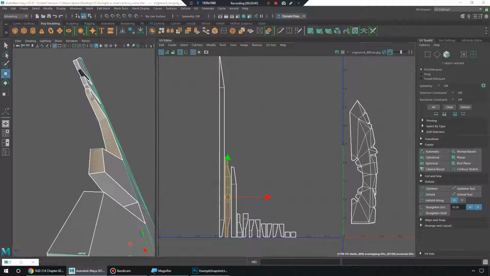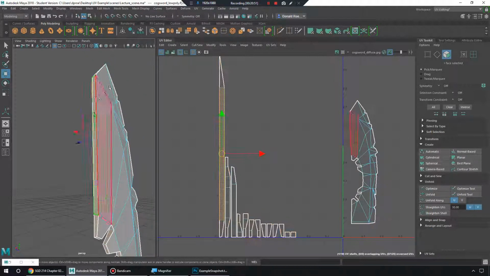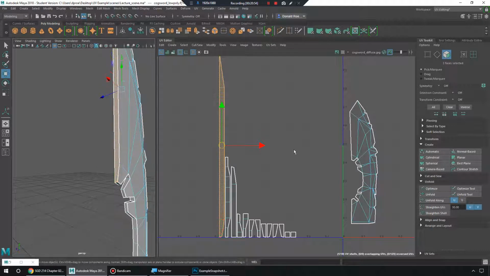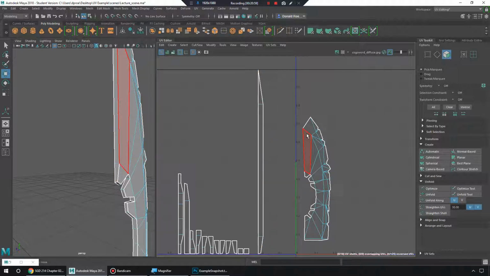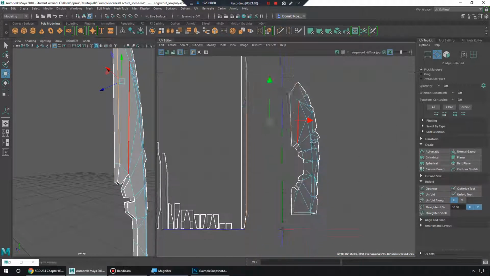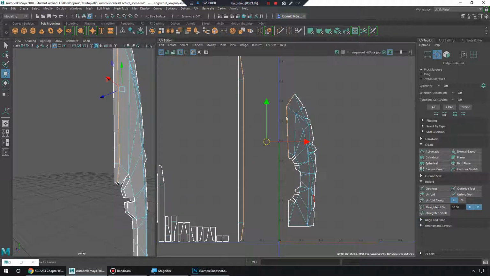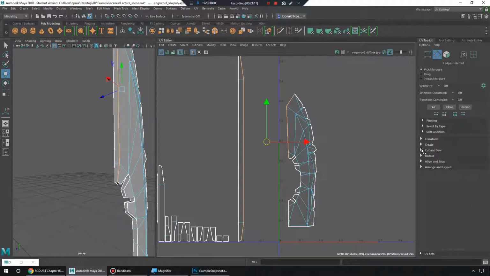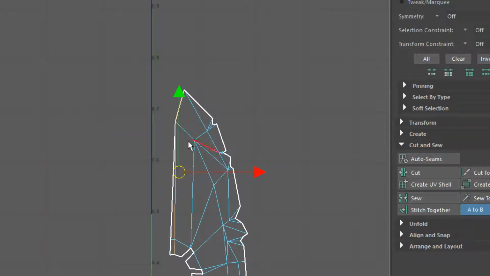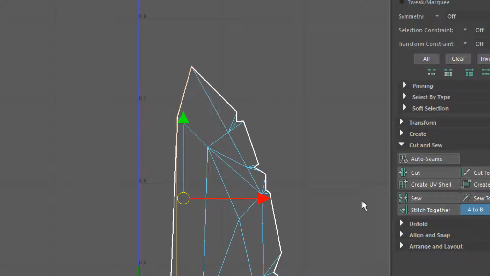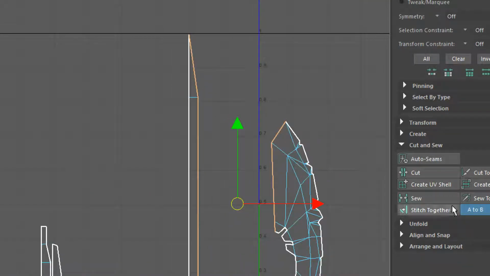Say, for instance, you wanted to reattach this back flat part of the blade back onto the main body. So you wanted to put this back onto that sword. Well, first of all, let's find the edges. There we go. See, so this UV island should match this guy right here. And we can do a, let's see. Let me bring up my cutting sew menu again. We can do a stitch together. And as you can see, it resizes and moves the UV island down and stitches it together.